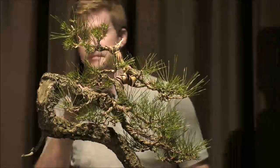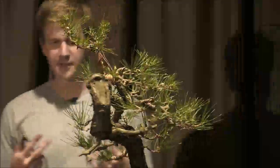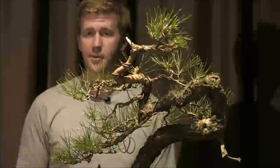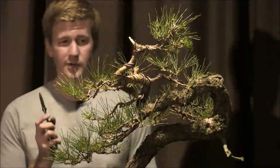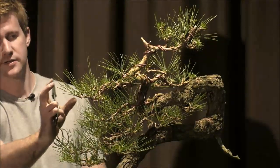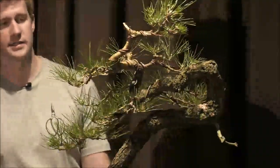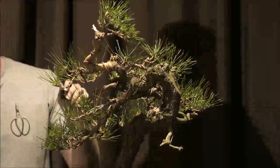Now, there are some branches on here where the needles are just too long. And like I said, I want to create a nice design for the demo. So we are actually going to cut a few of the needles on this tree. For example, this branch back here, a lot of these needles, like this cluster here and that one there, are just too long. They stick out too far in the design. So it's a very simple process, just like a haircut.